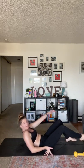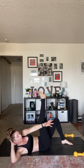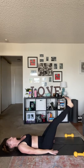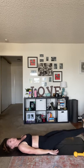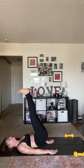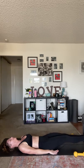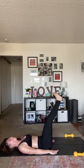Pulse to the side in 2. Gonna pulse it out in 1. Pulse to the side, here you go, just pulse. Last 3. Final 2. Hold it up in 1. Hold right here. Just reach. Reach. Reach.